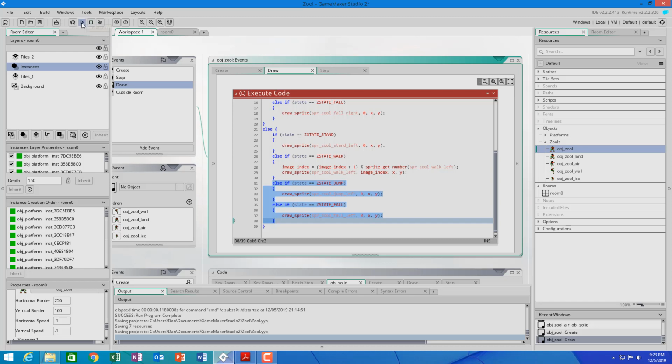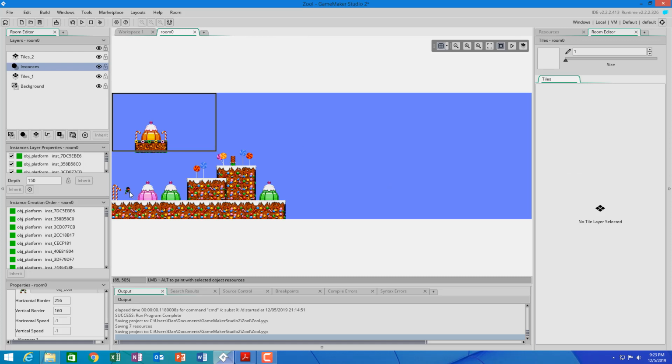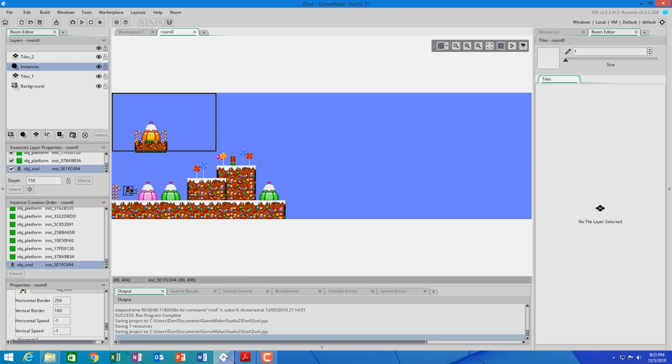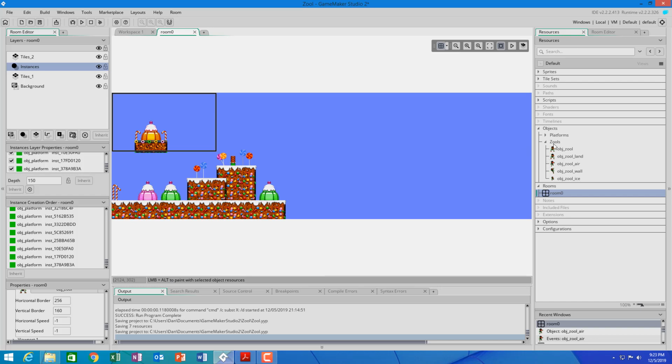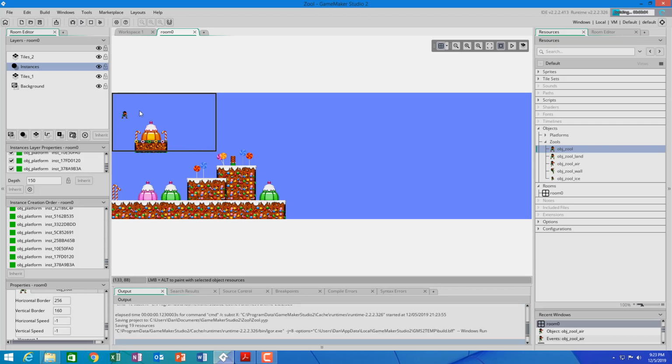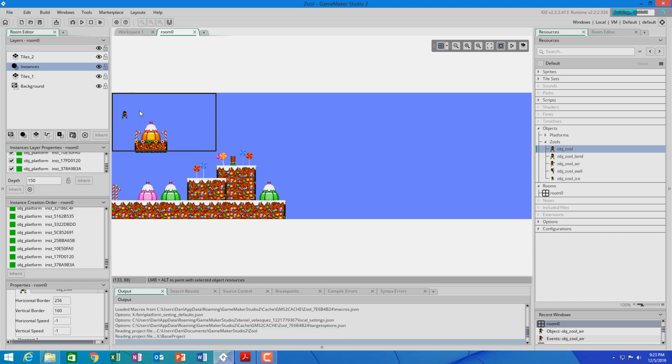So let's try this. We can't jump and actually see it. What I might want to do is here in my room, move Zool up a little higher. So I'll select him, and remember we start with an object Zool in our room, so we can just drag him in there. I'm going to start him up here. And what we should be able to see is him falling, and we'll see if he falls at a decent rate, and we'll see if the camera follows him as he falls. We'll see if our viewport thing is working. You have to watch carefully here because it happens rather quickly.